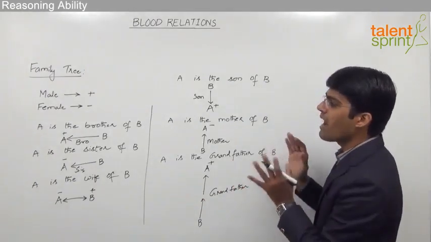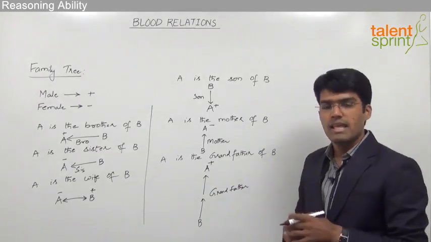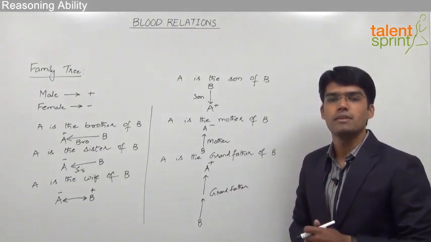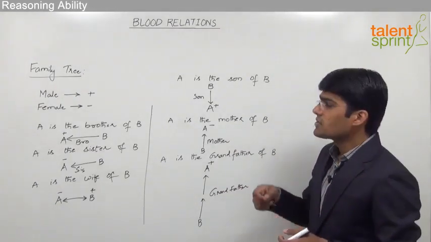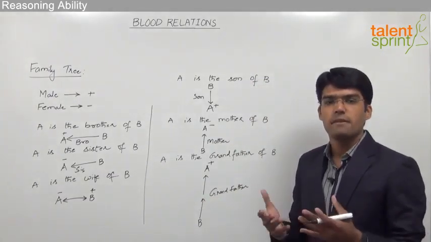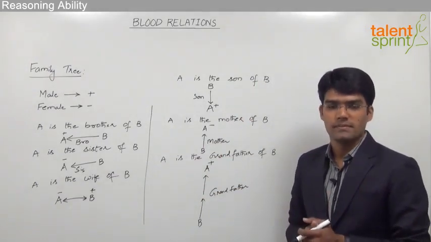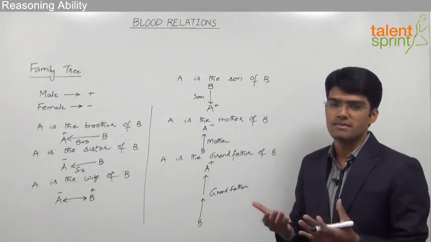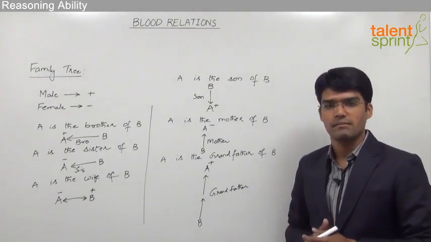So friends, this is how with the help of simple notations you can understand the given relationships and construct a complete family tree to find out the relationship between any 2 given persons. Friends, remember that there is no hard and fast rule that only these notations have to be followed. Everyone can have his or her own notation and construct his own family tree. Until and unless we don't disturb the relationship between the 2 given persons, you can have your own notation and construct the family tree as per your convenience.